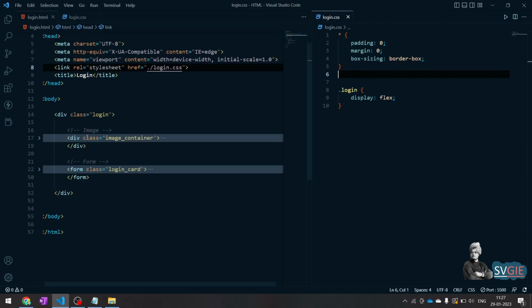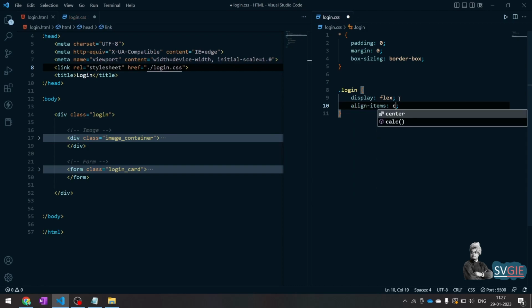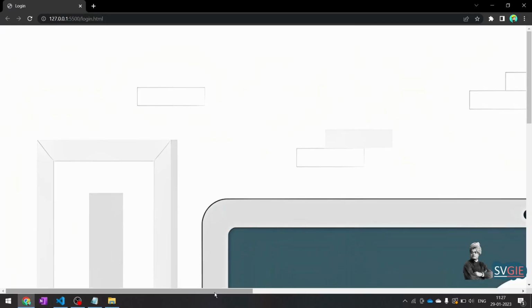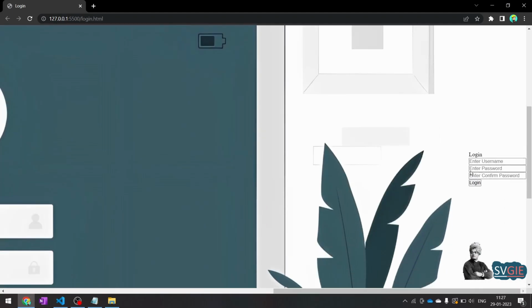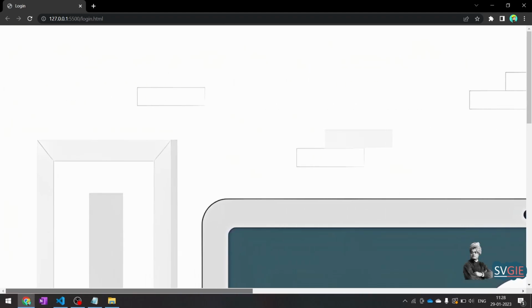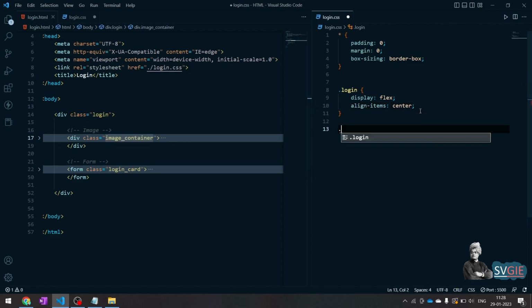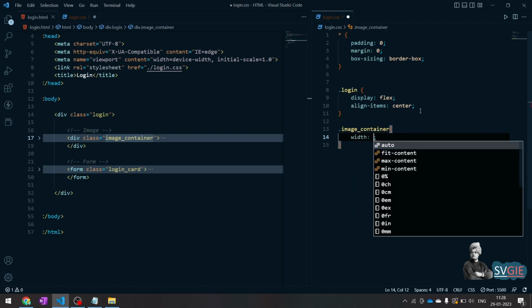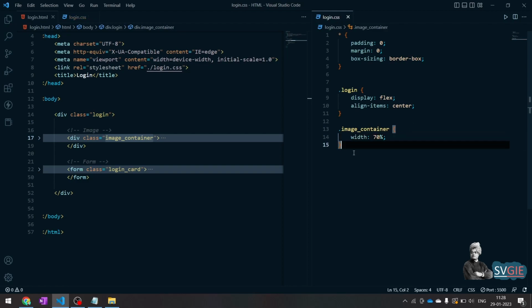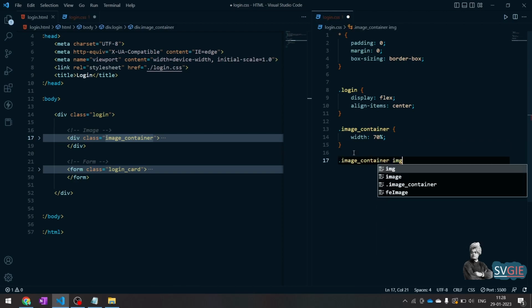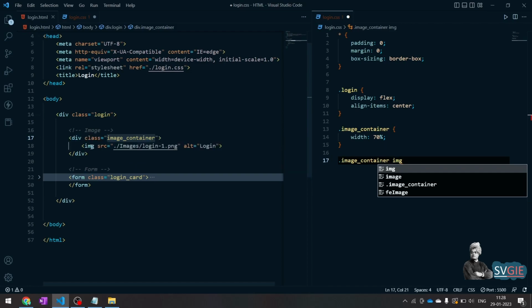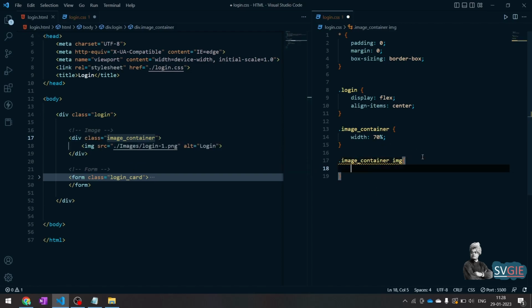Okay, so now let's have align-items center, because I don't want it at the top, instead I want it in the center. So over here you can see we are getting it into the center. So let's change the size of this image first. I will target the image container, and over here let's give width as, I would say, 70%, and I will target the image tag using the image container div. You can see we have the image inside that, so I'm just targeting that, and for that I will give 100% width. So whatever width the container has, it will apply to this if we give width as 100%. So let's see over here.